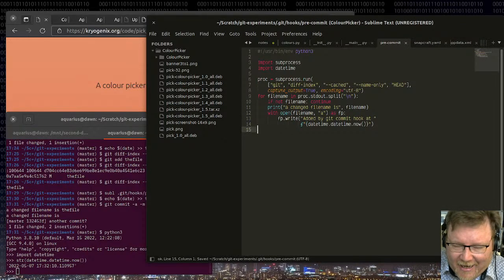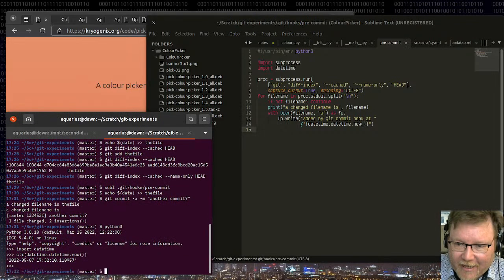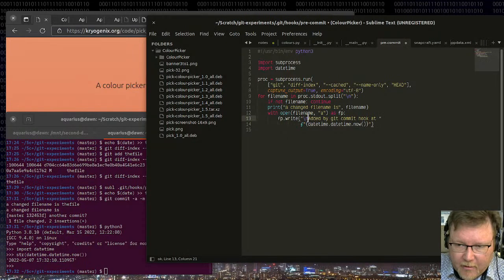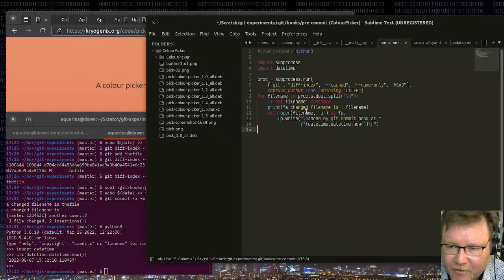So, anyway, let's give that a try. So that will open that file and write to it, and write that on the bottom of it. Actually, I'm going to stick. I don't know if I need the new lines around this, but it's better to have too many than not enough. So we're going to try changing a file that's going to be committed to by adding something to it.